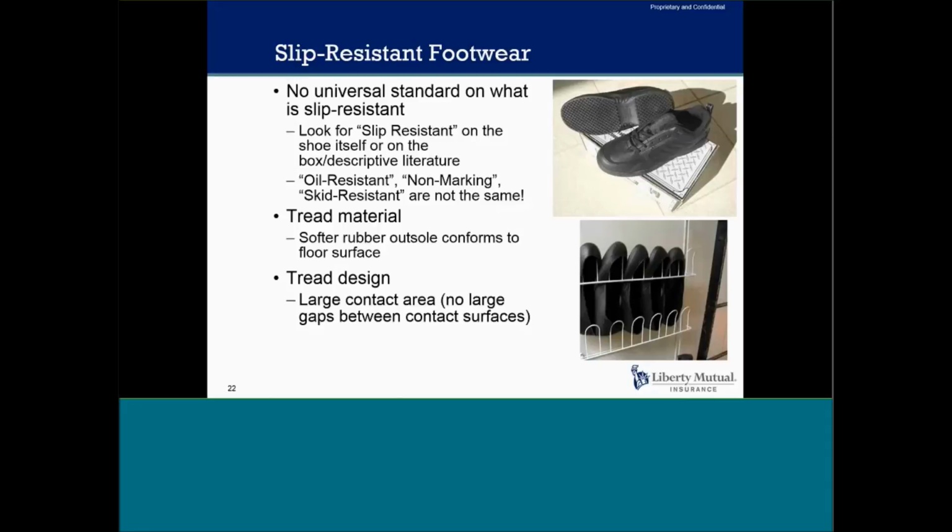As we said, it's important to have good tread material, which is a softer rubber outsole, and it will conform better to the floor surface to stick better to the surface. You also want a broader contact area. So you're selecting shoes based on a broader contact area and softer rubber outsoles.